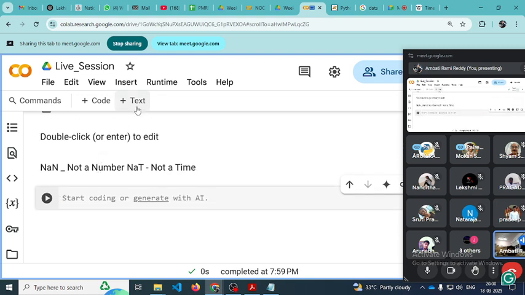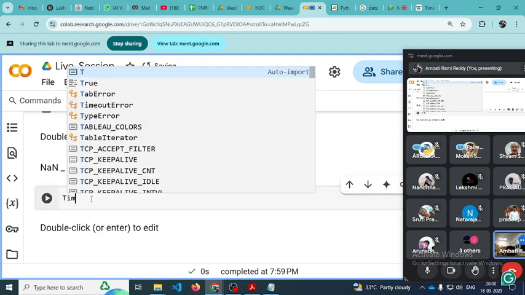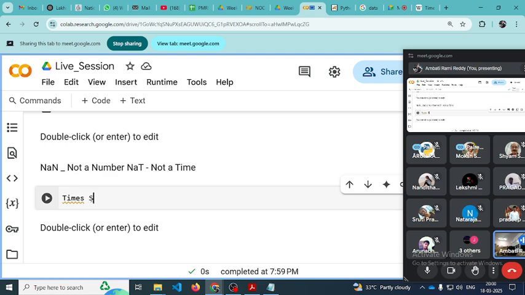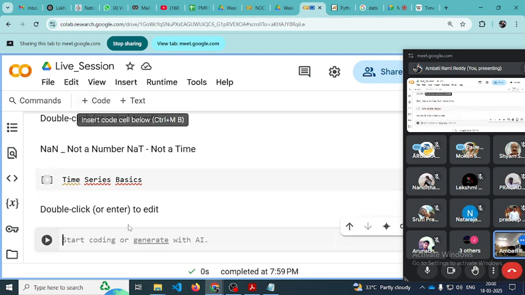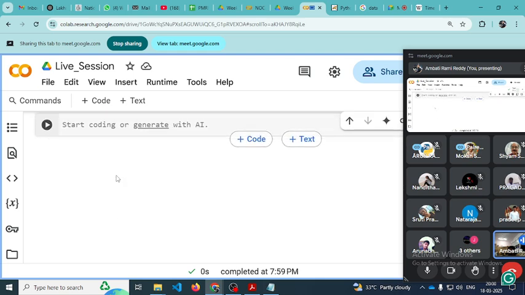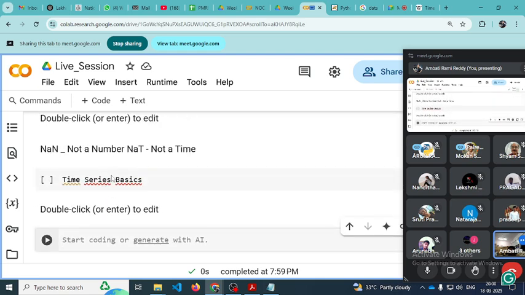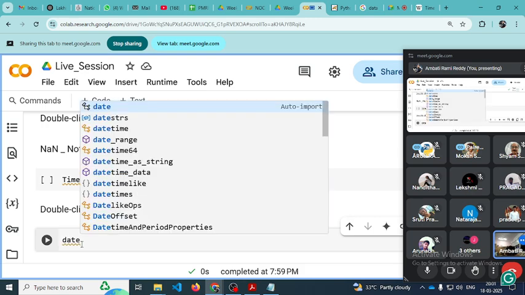As of now we have seen date time, now we will see only time related things. Time series basics. So for example, you have dates.